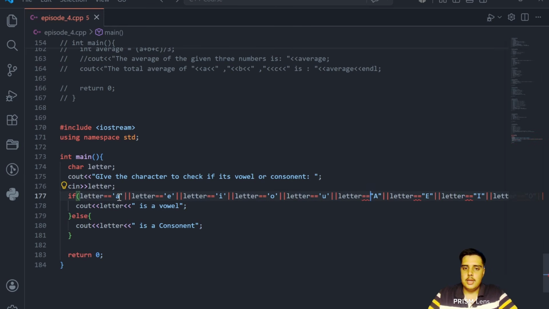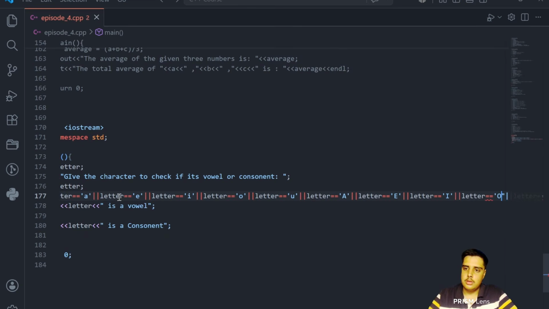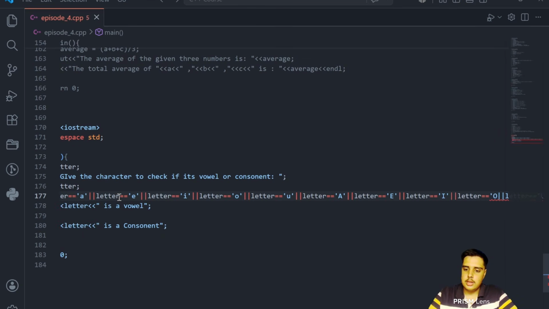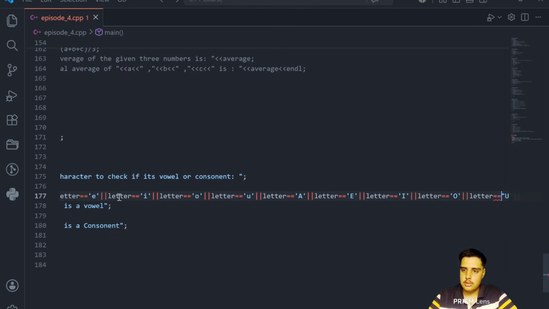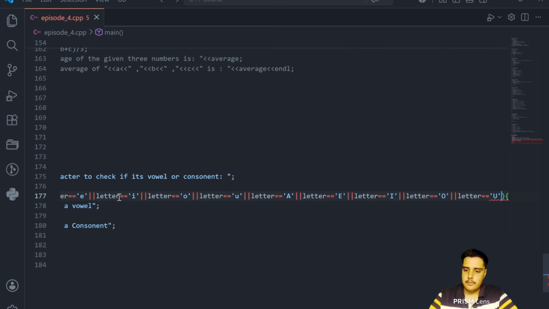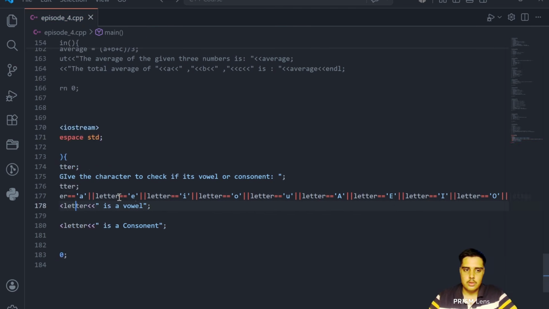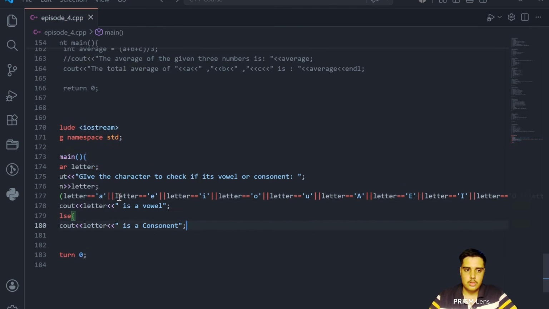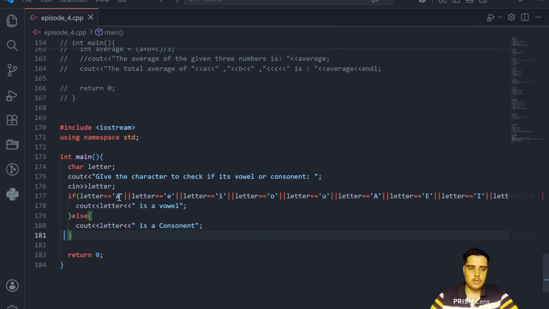And now when I take all of them in single quotes, then it will be easier for the compiler to understand. So now our code is complete.